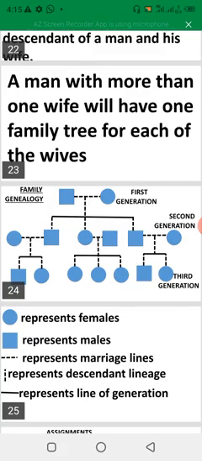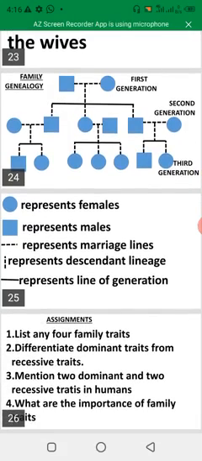Can you see the picture, the diagram of family genealogy? The first generation is the father and the mother. The red one, the round one, is the mother, while the square is the father, the male and female. When they gave birth, can you see them? They gave birth to male, female, male. The male marry, the female marry. That gives us the second generation. Also, when they marry, they produce the third generation. And it goes on like that.